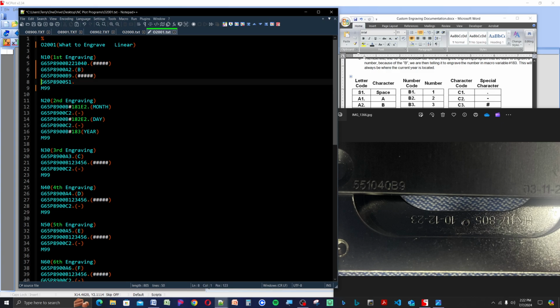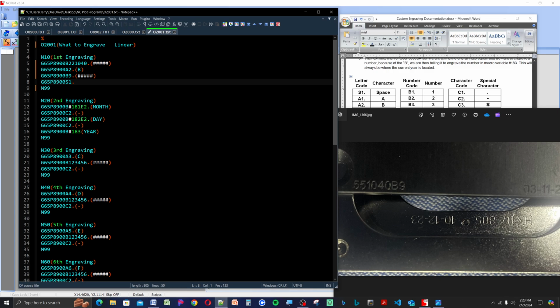The special character. This S is spaces. So S1, we're going to do a 1 space. So a space is going to be equal to the character. So the height of our character right now is 100. The width of the character is half of whatever the height is.